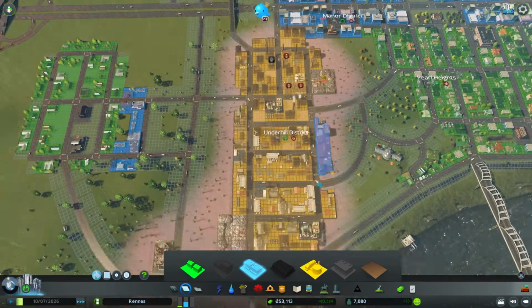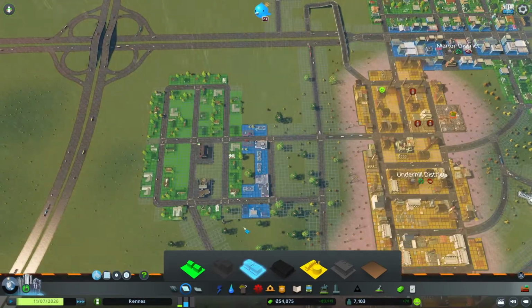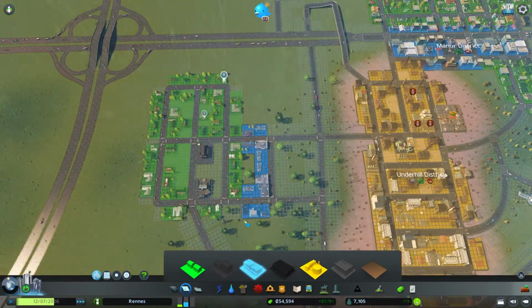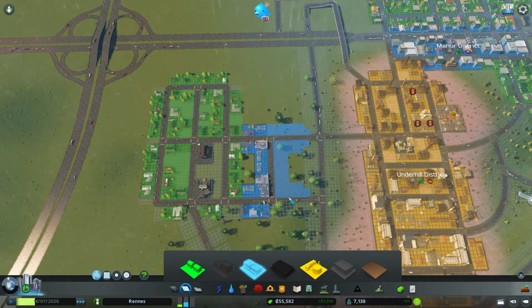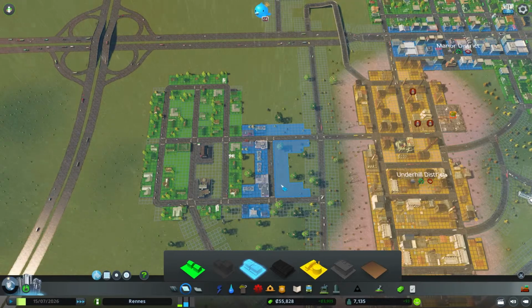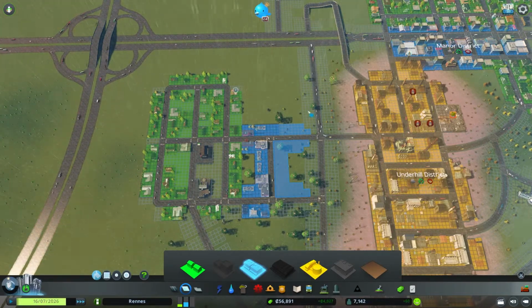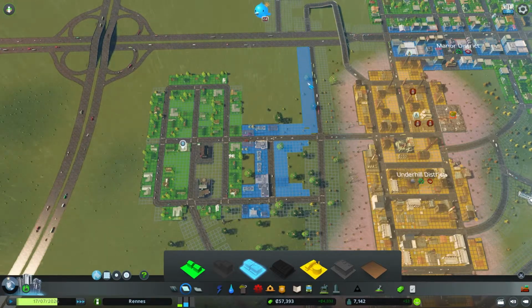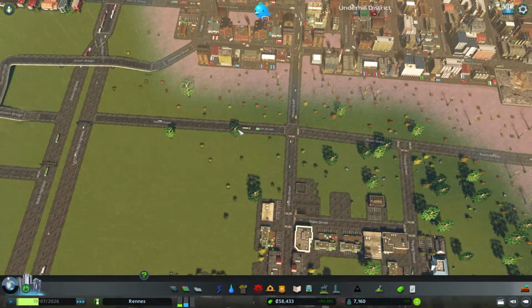I'll do that alone. And let's get rid of that. I wonder if I'm better off adding this down the strip just like that. And I think I'm going to do that. I want to make these roads commercial.